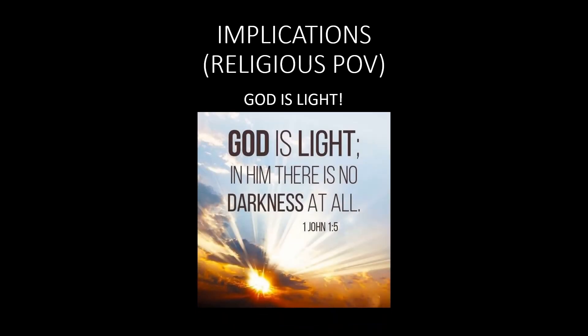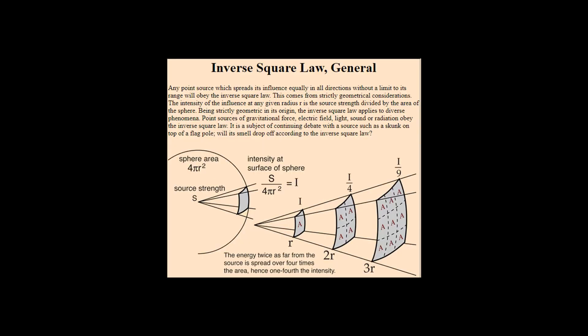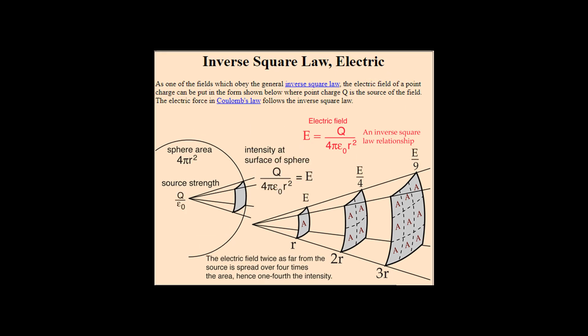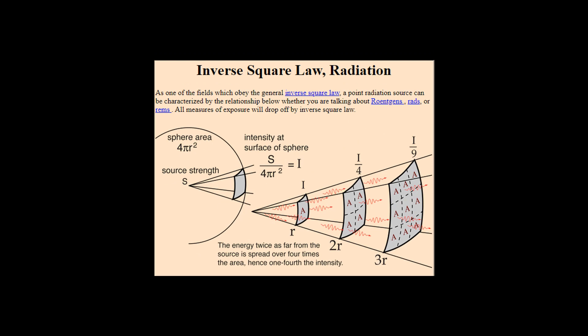Now, switching back to the scientific point of view, it should be much easier to understand why four seemingly different academic disciplines obey the same mathematical property of the inverse square law. The basic laws of geometry obey the inverse square law. The laws of gravity obey the inverse square law. The laws of electricity obey the inverse square law. And the laws of radiation obey the inverse square law. The point being that even though the symbology and naming conventions are slightly different, the mathematical principle is the same because math is the fundamental language that is telling you that these seemingly incommensurable things are in fact the very same thing.